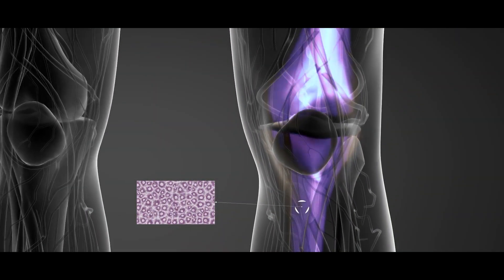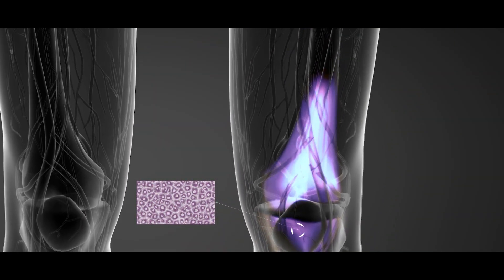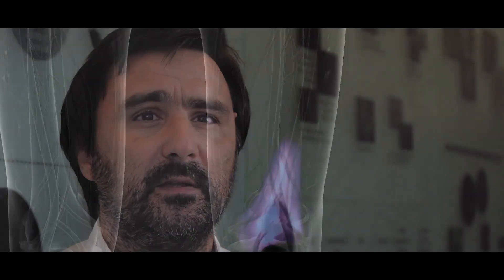Cartilage, articular cartilage, is a non-vascularized tissue and for that reason is very difficult to regenerate by itself. It can be damaged by lesions or diseases. One of the therapies that is being explored in research is the use of biomaterials to cultivate cells aiming to regenerate the tissue.